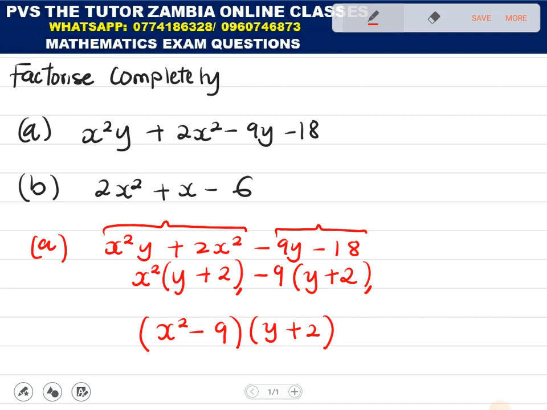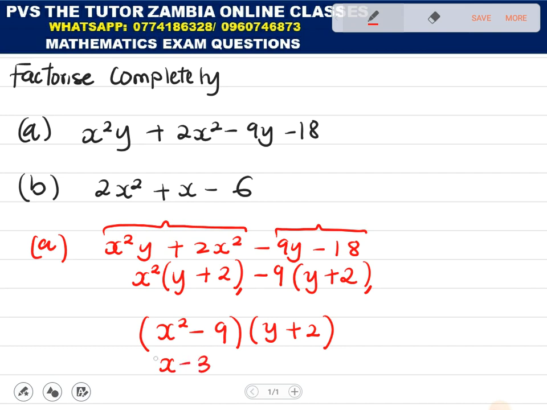Now, someone would end here, but someone who knows what they're doing would not end here, because this part here can still be further factorized. Have you seen this x squared? It's a square, right? 9 is also a square of 3. That means we can factorize this using the difference of two squares, because there's a negative sign between the squares. Since we have squares, find the square root of x squared. So this will just be x minus, what is the square root of 9?